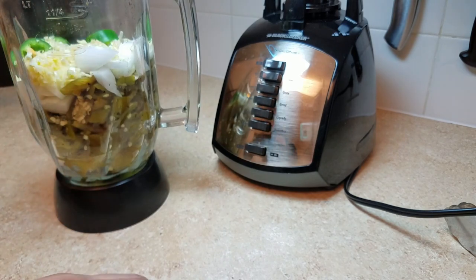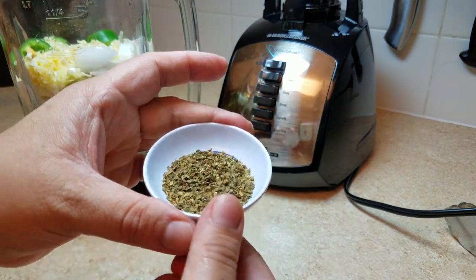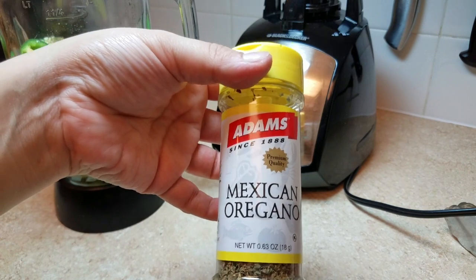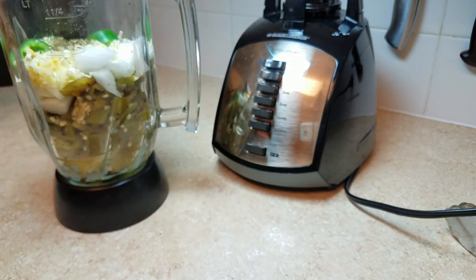Next, I'm going to be adding 1 teaspoon of Mexican oregano. I'll also show you the brand that I use. I know sometimes you guys ask the brands of ingredients I use. That goes into the blender, and I am using Adams Mexican oregano. Again, the brand sort of changes. I like to buy what's on sale.